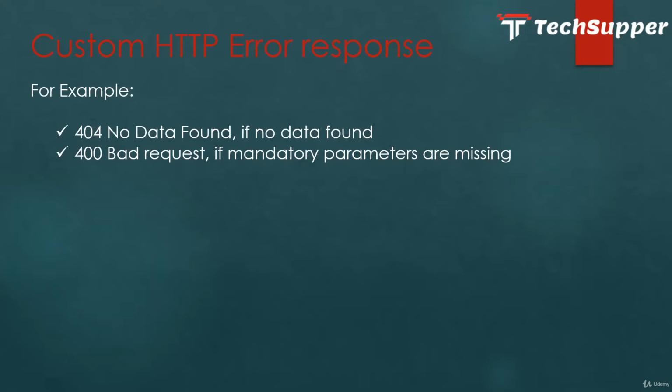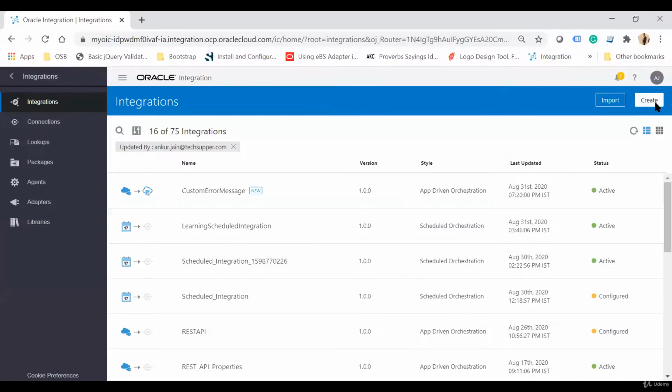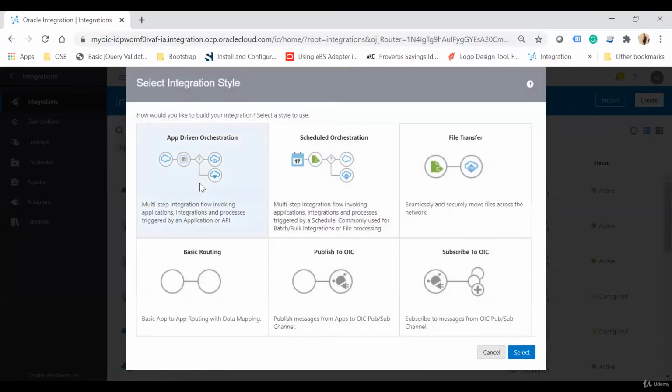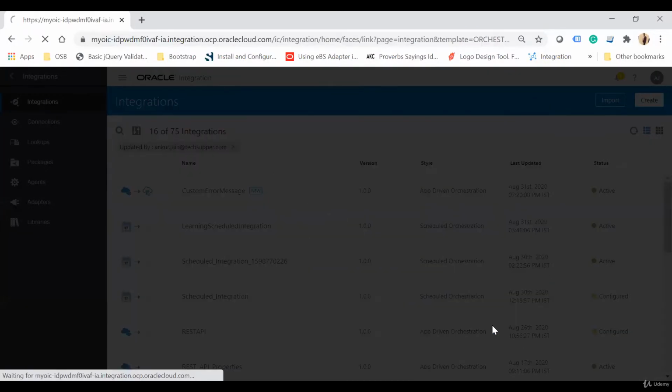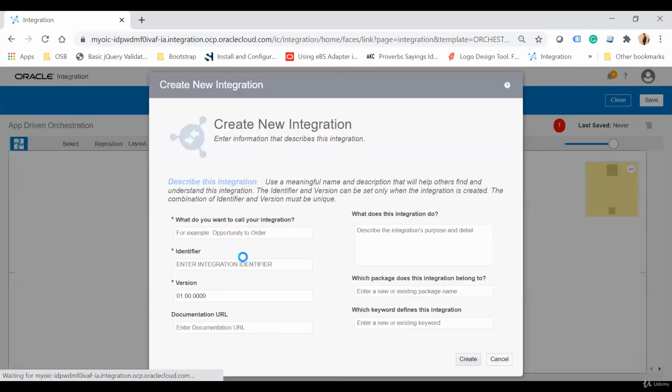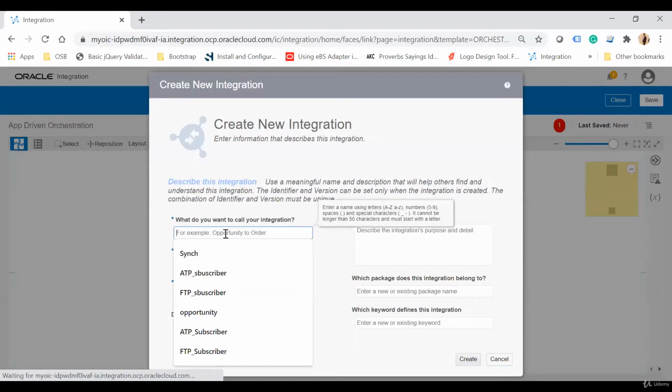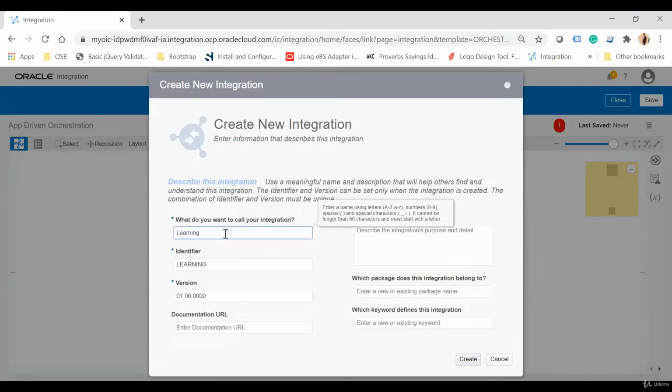So let's go ahead and try to create a REST API where I will show you how to handle such types of situations. So let me log into the Integration Cloud here and let me create an app driven orchestration integration. I will name the integration something like learning custom message and then click on the create button.